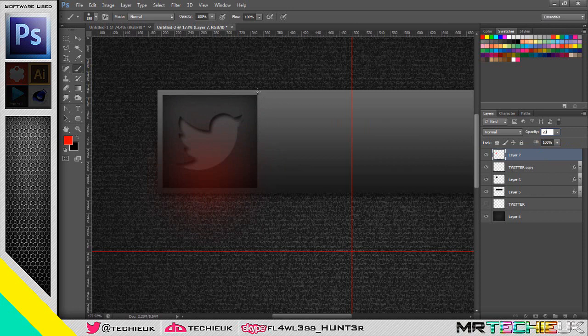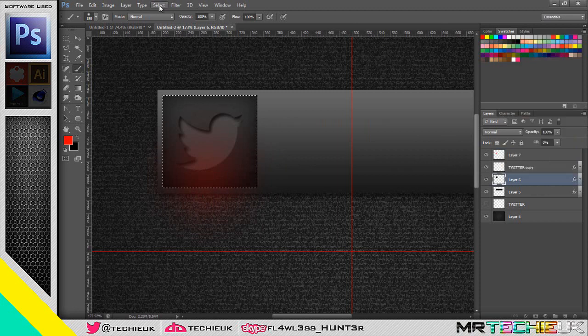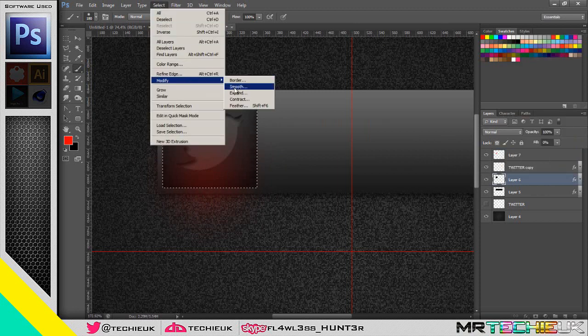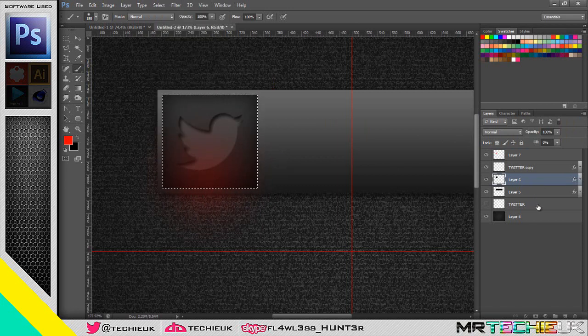And now we're going to go to our box, so the area of which our logo is put inside. And it's this one here, I think. Yep. I'm going to right click in the preview, like we did earlier, go to select pixels, go to select in the top menu, invert, just after going to select. And then you're just going to hit delete. Or sometimes if that's not working, you should get your eraser and rub out what you don't need.